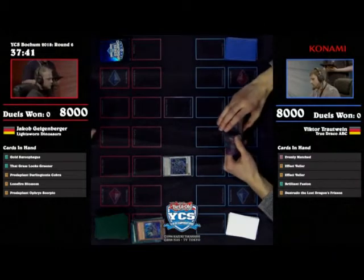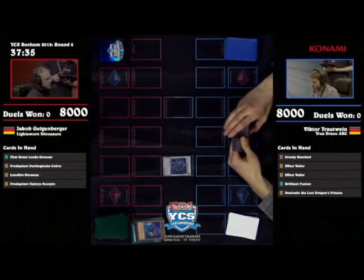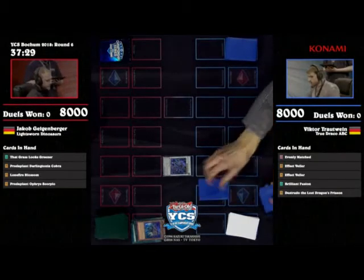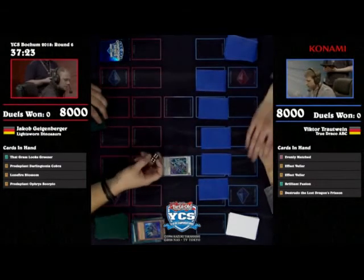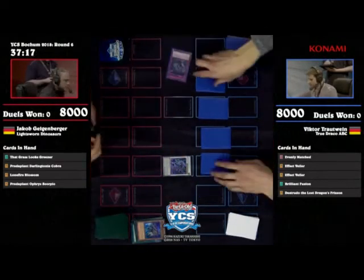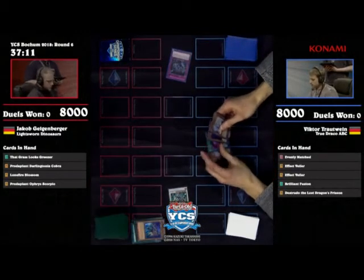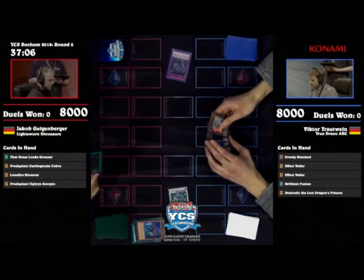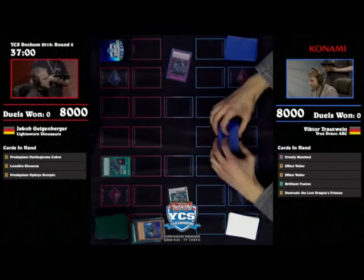Okay, so far so good. Almost no interrupts. I mean, Victor does have the 2 copies of Effect Veiler. When does he want to bring those out? There's some argument for using an Effect Veiler. Is it once per turn, the effect of Omega? I don't think it is, so no. Once per turn during the main phase. Okay, yeah. So he could have used the Effect Veiler there to fix the Omega into the extra monster zone. But obviously, Victor at this point doesn't know that there's a Grass about to come down. If the only thing is the Omega, it would be throwing away an Effect Veiler unless he knew that locking out the extra monster zone was actually good.